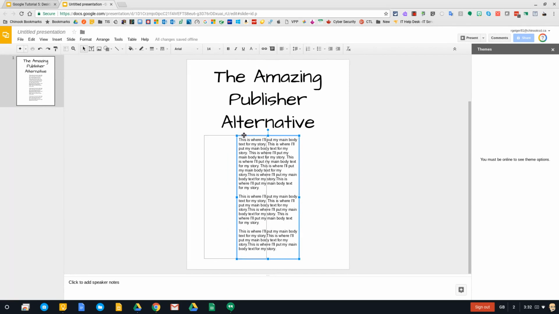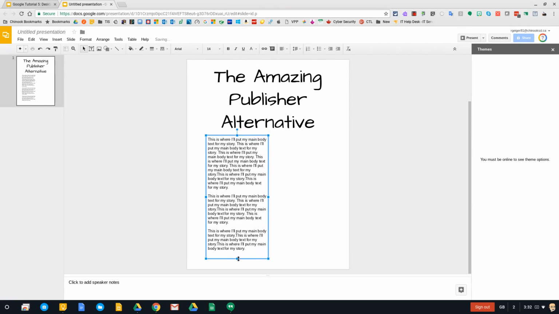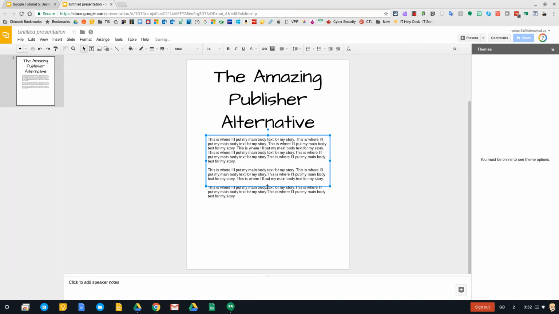So I'm going to do this. I'm going to put that right like that. And then I'm just going to bring this up like so and bring this across. Now notice what happens when I do that. It will actually show me that it's equal to the box above it. Let go. And make this a little bigger. And there we go. So you can move text around. You can make it into some kind of a column style. You can do lots of things there.